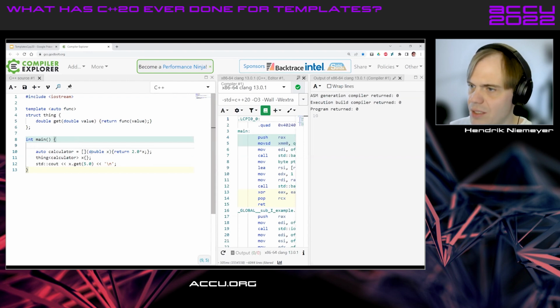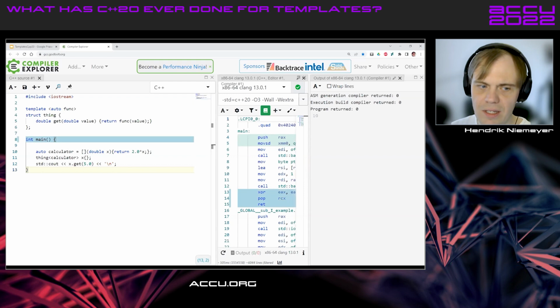We have a lambda here, which is called calculator. It takes a double and returns 2 times the double. And now I can declare my thing with my template parameter calculator, call the get function, and as we expect, I would get the value 10 in return.